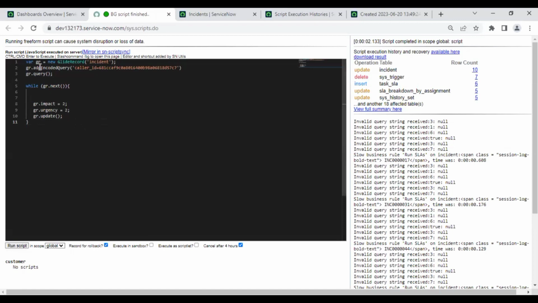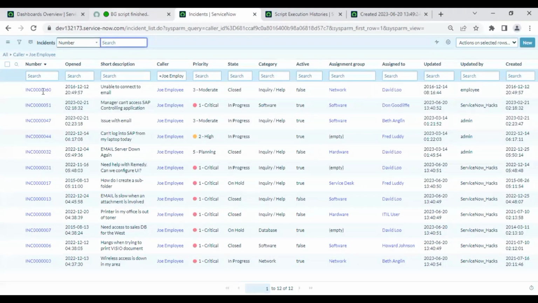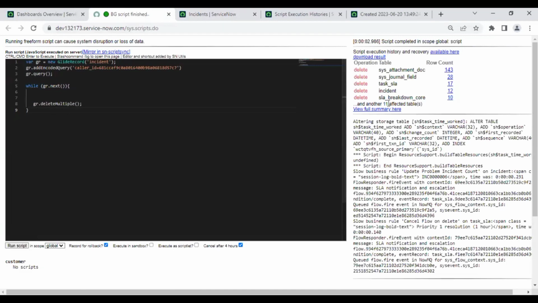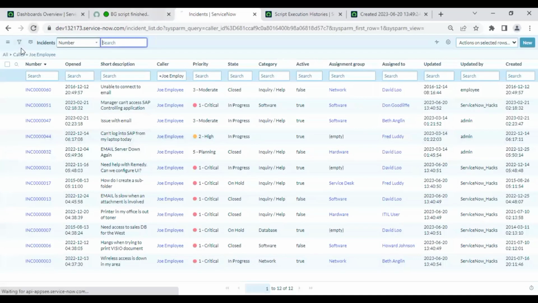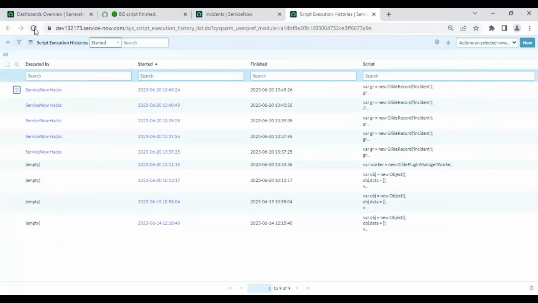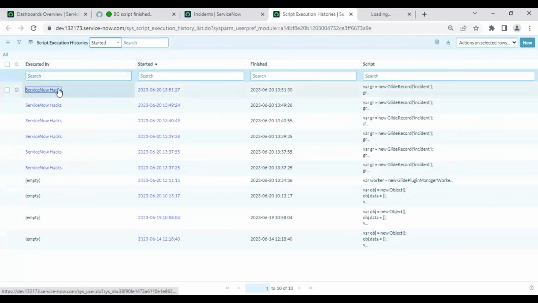Sometimes what happens, we might be deleting the records also. Like I just delete this record. So via this script, I'm deleting this complete incident record now. And if I run the script, see, complete records have been deleted. If you reload, no incident details, nothing, right? So if you deleted by mistake, that is the best feature you can enable.